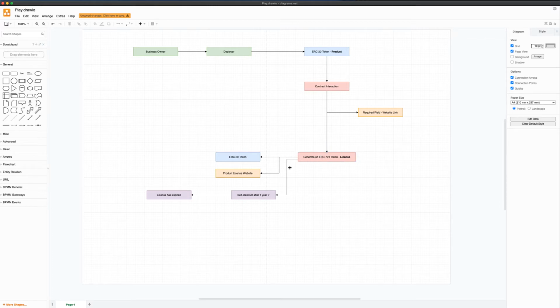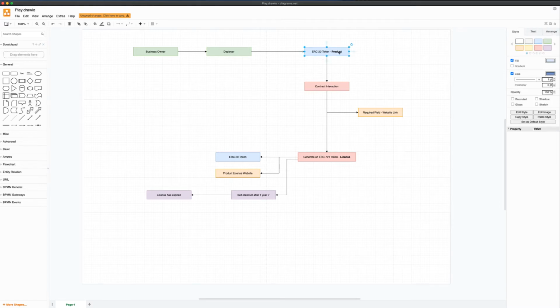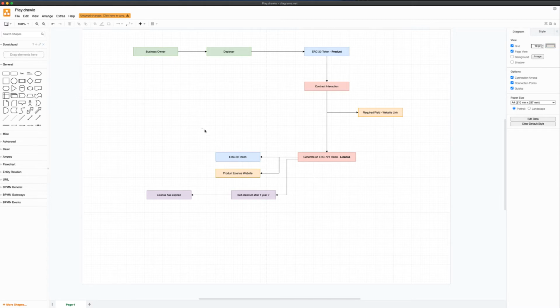In a way, this makes a lot of sense, because someone might purchase a product very early but not actually use it, and the way to track when he uses it is through this ERC721 token, which goes on a site.